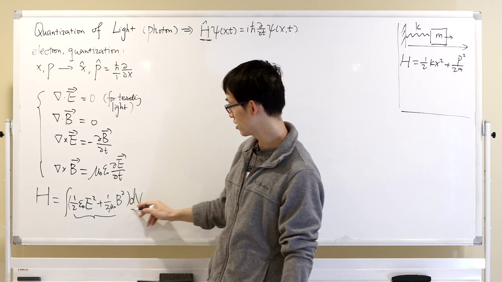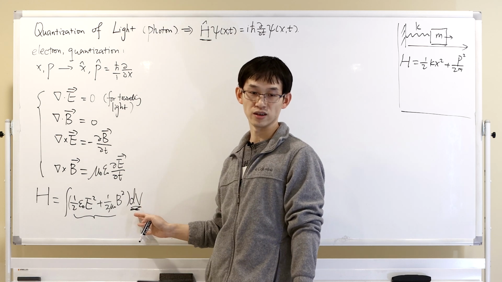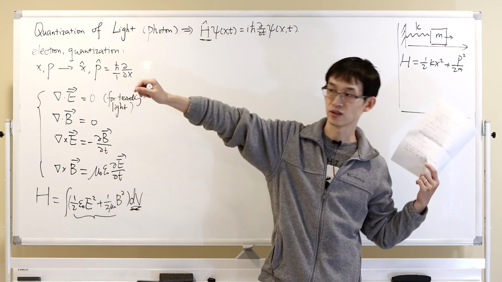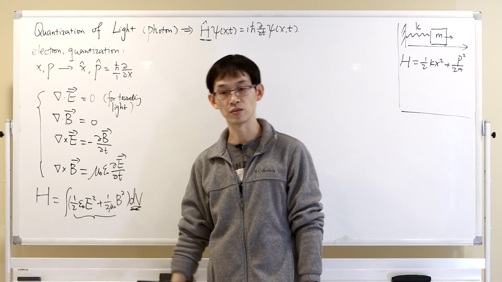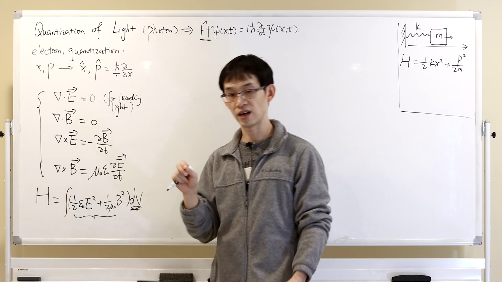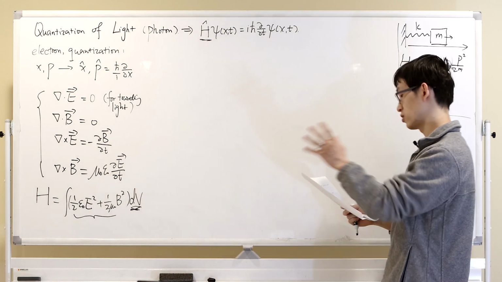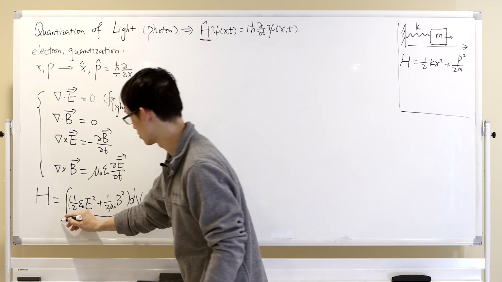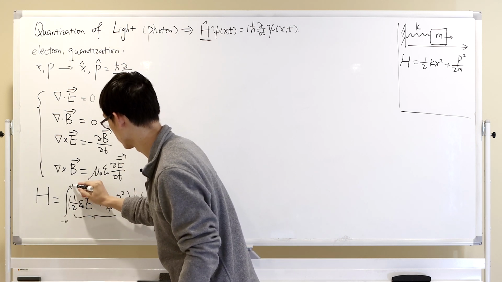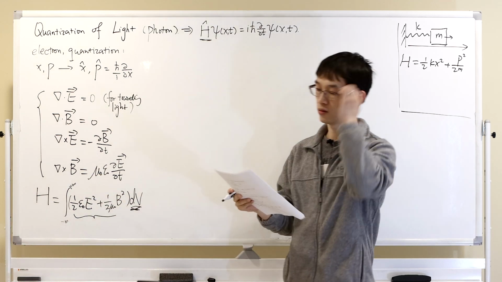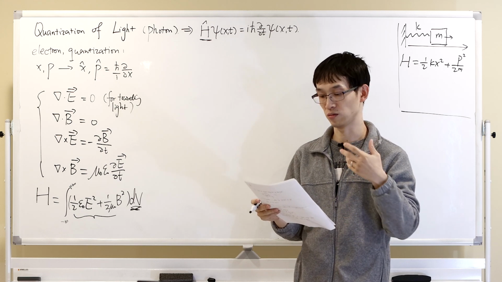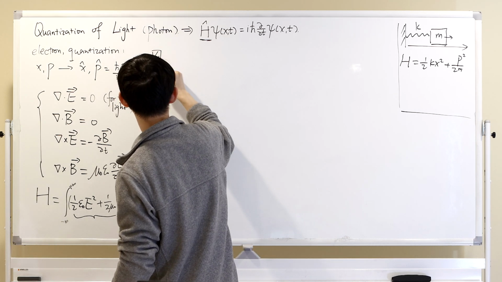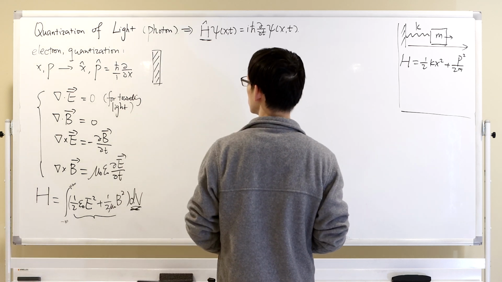What that would do is make this integral impossible to calculate, because the integral is an integration over the entire space. If your light field is infinitely long, then this integral will naturally go to infinity, so that actually won't work. Well, there's a way to make that work, but the math is a little bit more complicated. So to avoid handling this minus infinity to infinity, we will confine the light in a pair of mirrors, which form a Fabry-Pérot cavity.